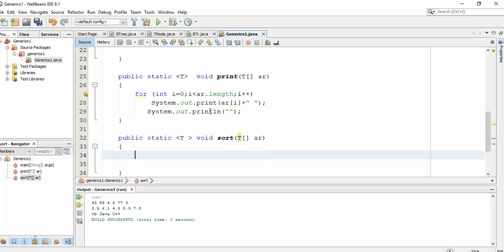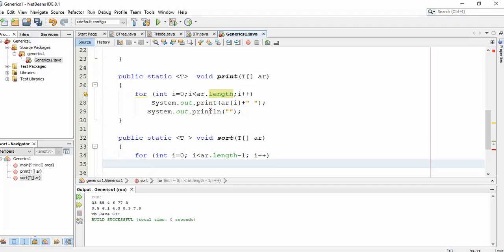So we will do some modifications to this code, to the signature and the header of the method, but let's do the process of sorting the array. So here I'll start from i equals 0 and i less than the array dot length minus 1, and then i plus plus.